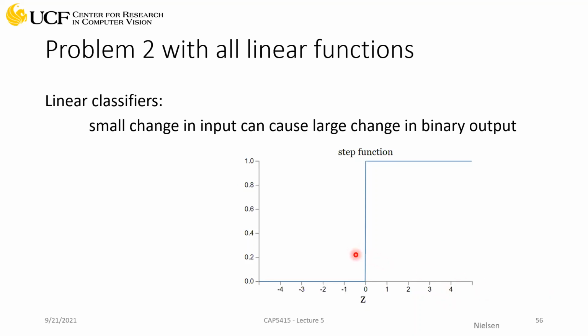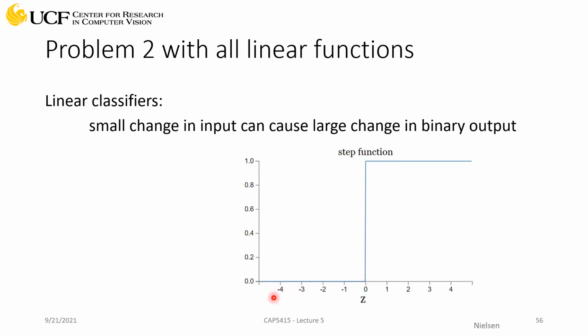Now, if you think about this, if your network predicts, let's say, -0.1, so it's close to this point, then you're saying that class is not present. And for the second sample, if your network predicts 0.1, then you're saying the class is present. So if you look at the difference in the output of the network, just forget about the classification. Just look at the value. That value goes from -0.1 to +0.1. So that's just a change of 0.2. It's a very small change, right? And then that small change is actually changing your network's output. It's going from being not present to being present, which is pretty huge.